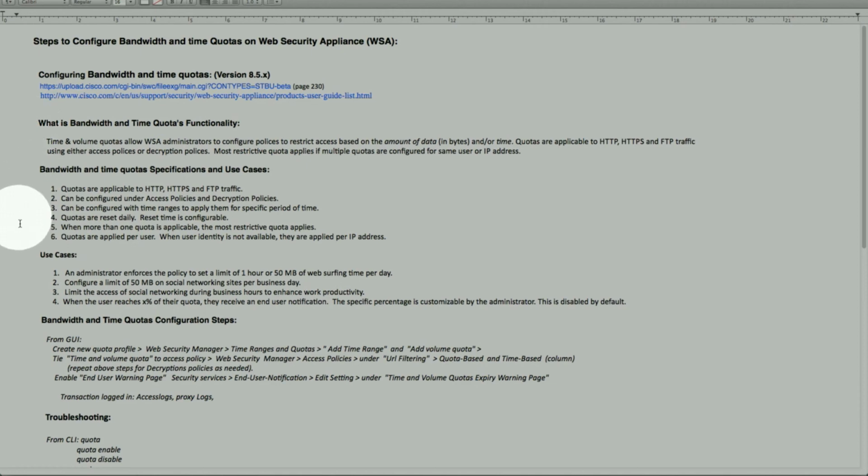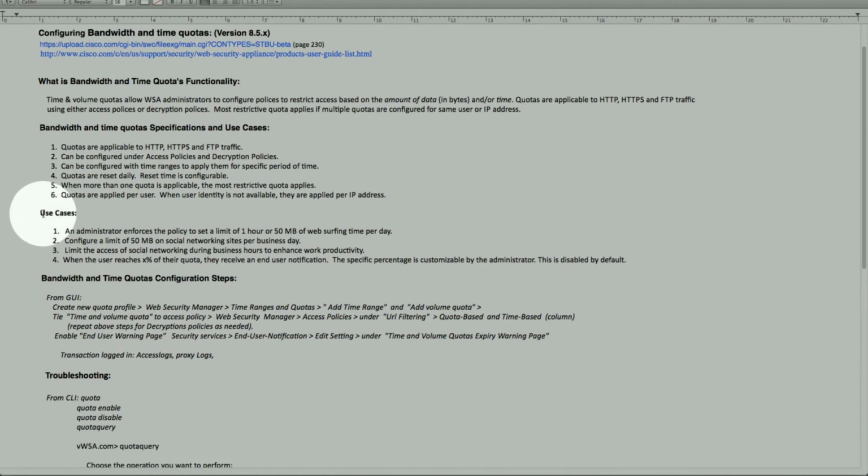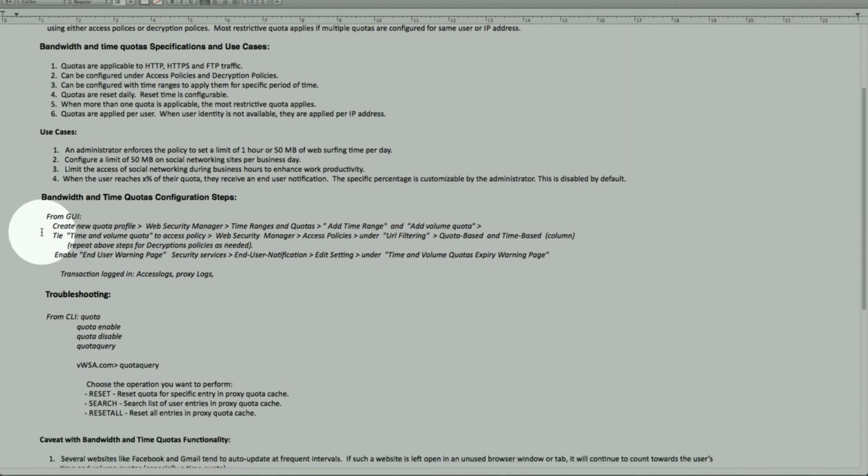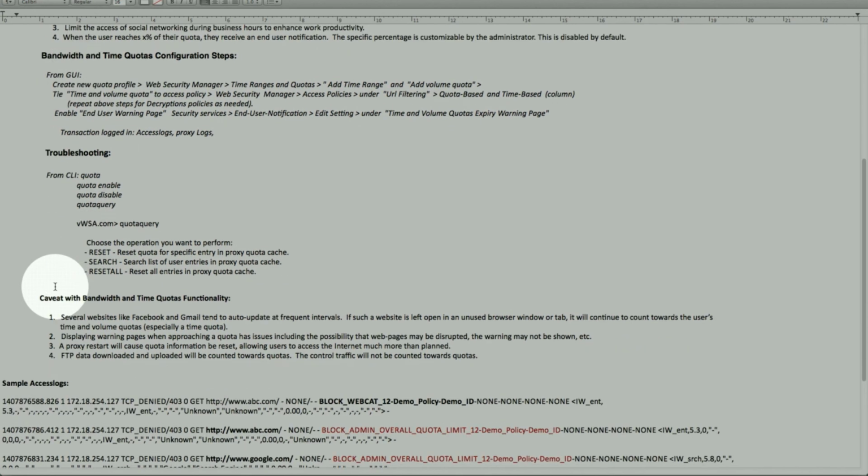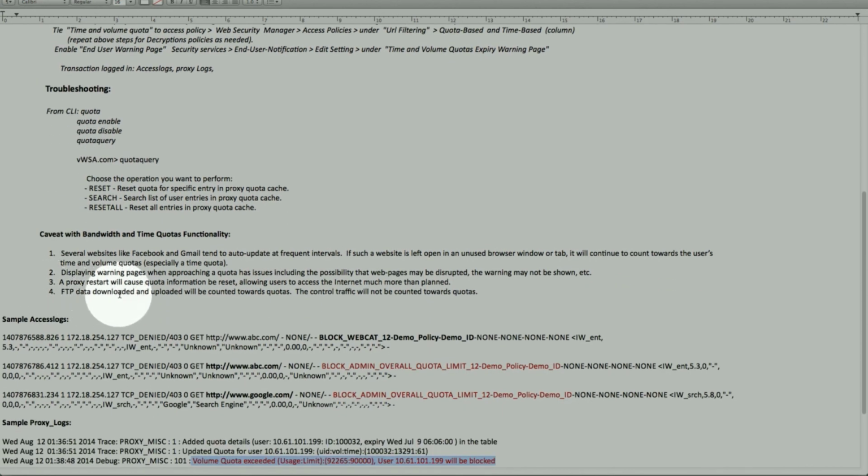We covered why we want to use it, what the functionality is, possible use cases, and stepping through the command line or the GUI, how you configure and apply it, including the end user warning page. Some of the caveats: FTP data download and upload, and if the proxy restarts it causes the quota to reset, and a couple of others.